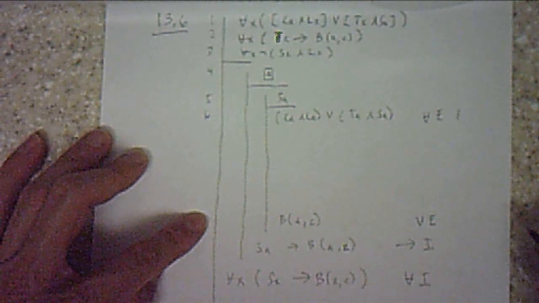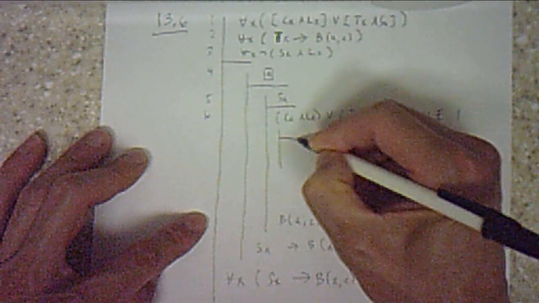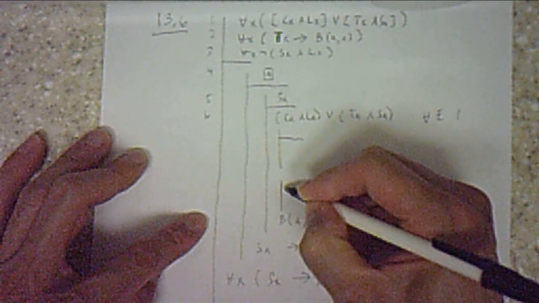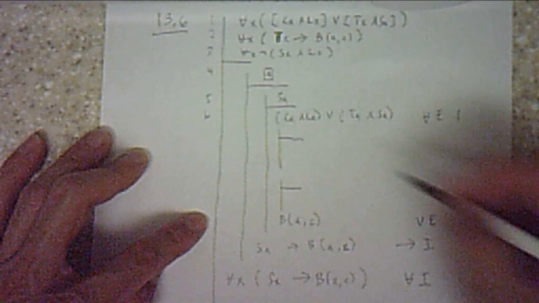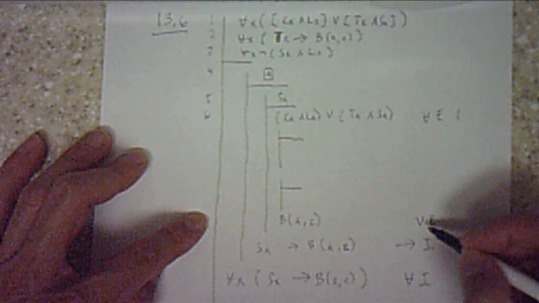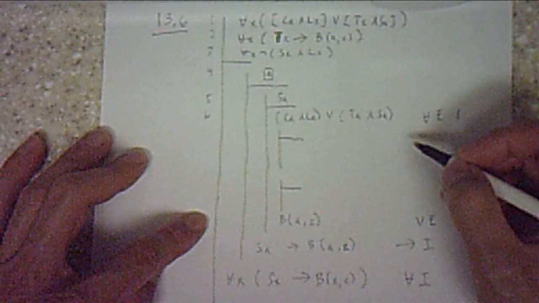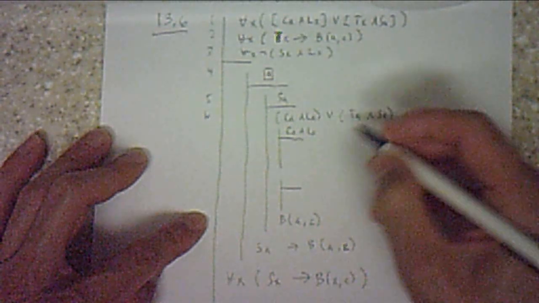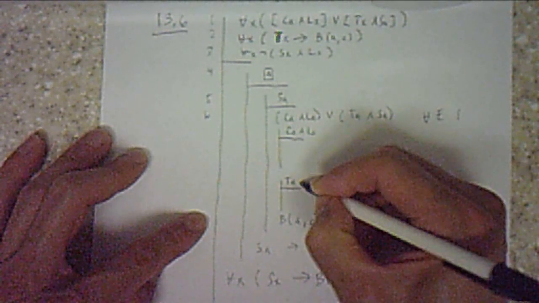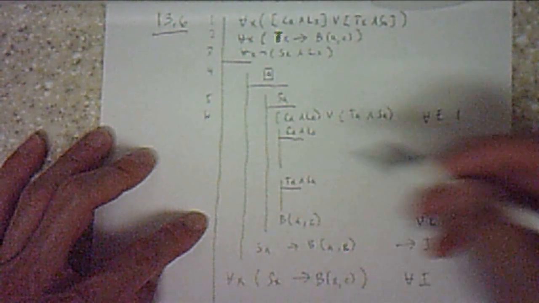And that's what I need. And now you got to look that up. If you remember, what does it require? It requires 2 subproofs. We're running out of space here. Remember, when you do proofs by hand, you got to make sure you have enough space. I might not make it here. We'll see. So at the top of the subproof, remember, anytime you choose the rule, look it up. OR elim requires 2 subproofs. At the top goes each of the cases or the sides of the OR. So one case is cube A and large A, and the other case is tet A and small A. Okay? And now you've got to move up and solve both of these.